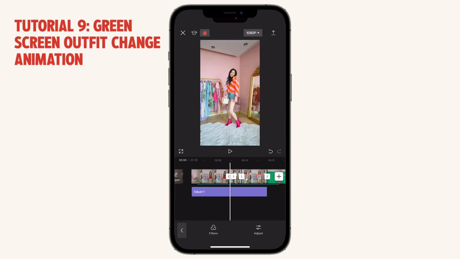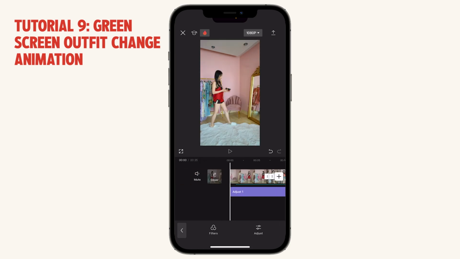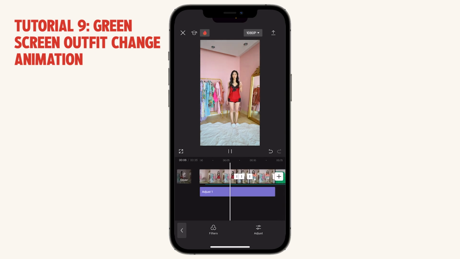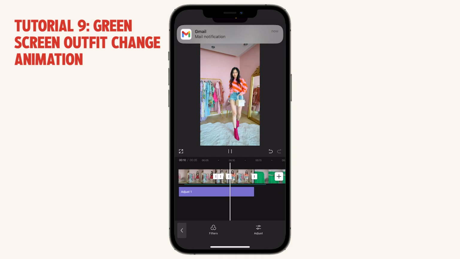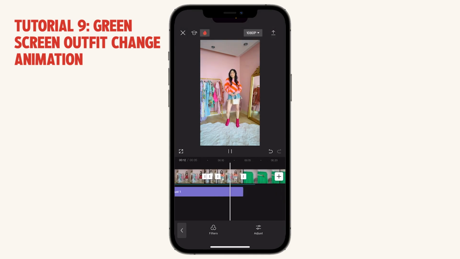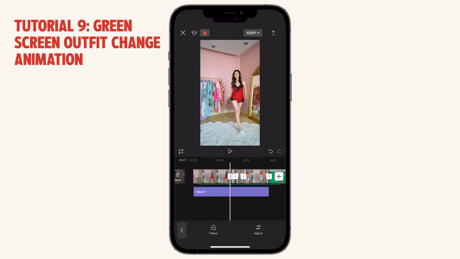Let's zoom out on the timeline so we can see what we're doing. And let's just make sure the colors look good first before we move on. So I think these two clips are a little overexposed. They're slightly different color than these two.